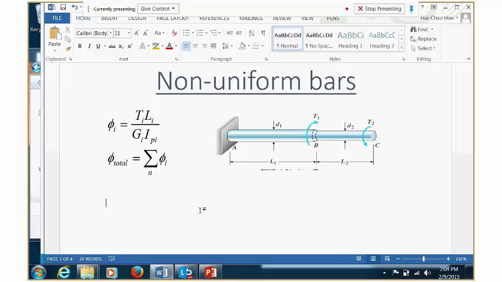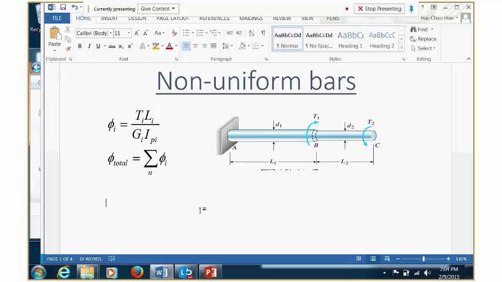First, how many uniform segments do you have here? You have two, right? Some will say, oh, there's a transition point there at point B. You see there? That's a tiny, tiny portion. Remember what we said before, we ignore that part. So transition points, we always ignore. Therefore, we have two uniform segments. So what we need in finding the rotation will be looking at, for each segment, how much rotation it will have.